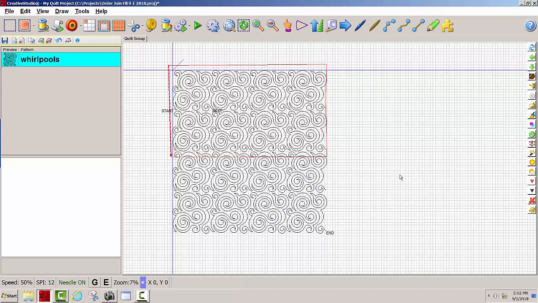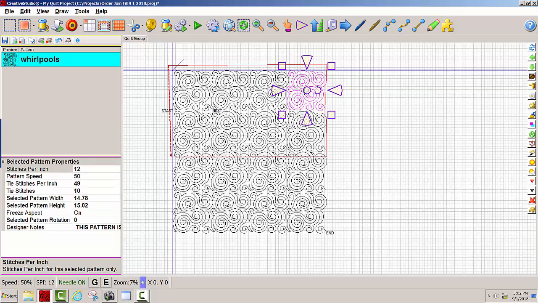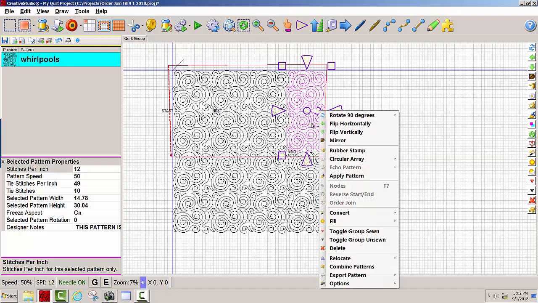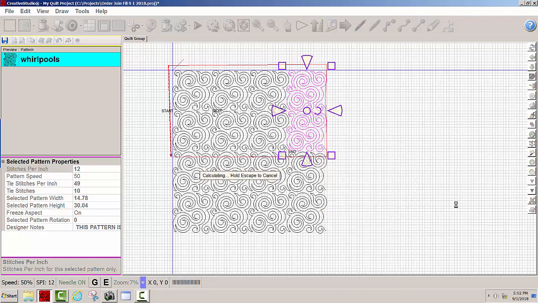Now I'm going to simply select the last repeat in the top row and the right hand repeat in the second row. Hold down my control key, select those, right click, do a fill inside.